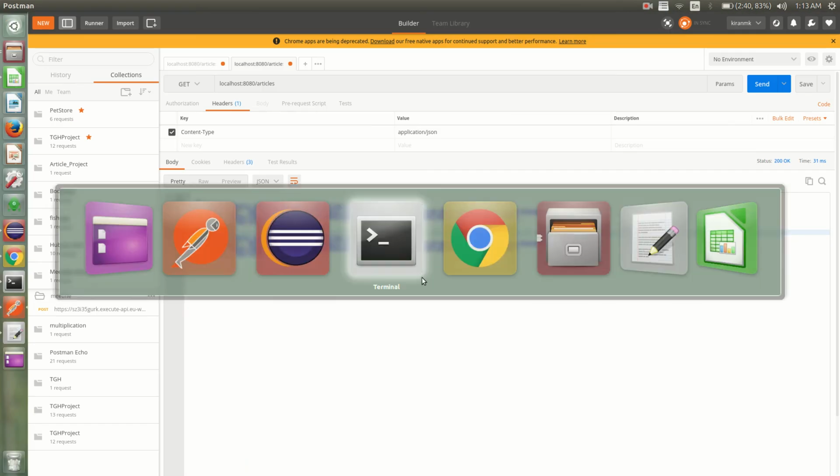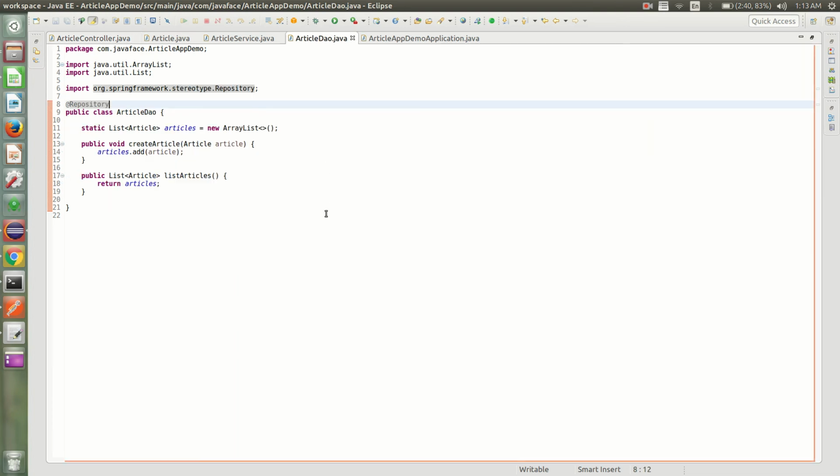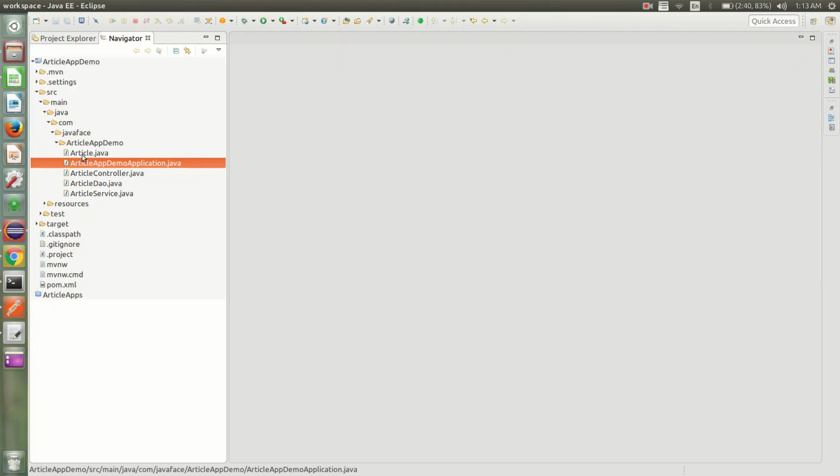Yeah, this is the one. Presently I considered in the database layer a static list, and as the next step I am going to create a repository in a database. Presently we consider the default one, using JPA, Java Persistence API, and also using CRUD operations.